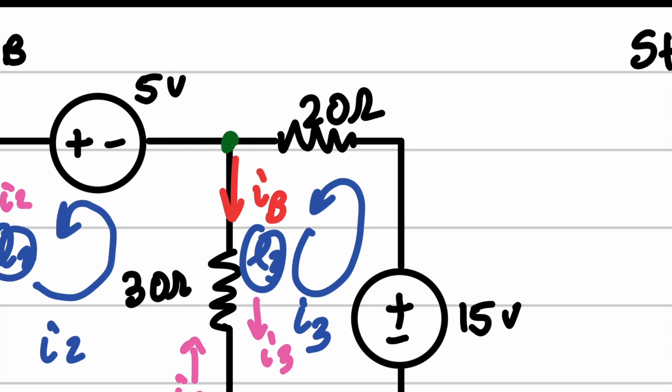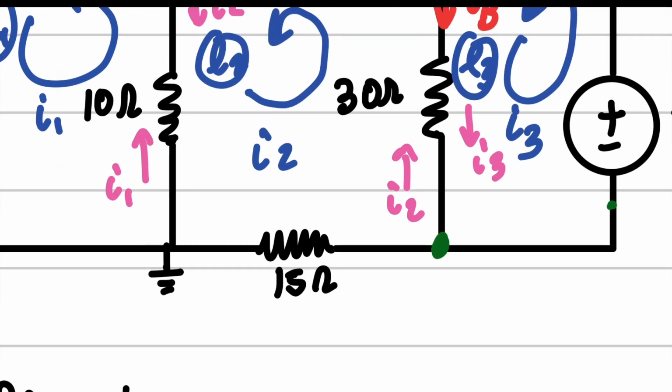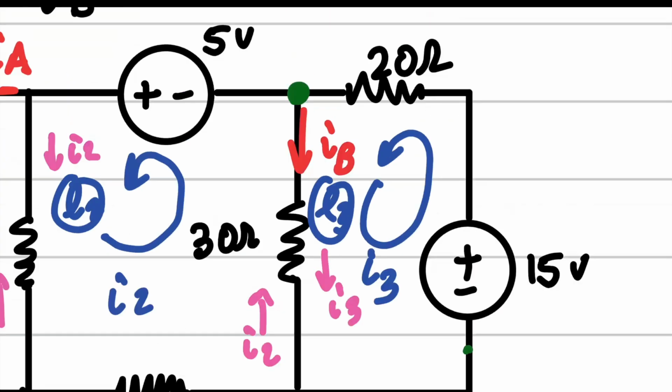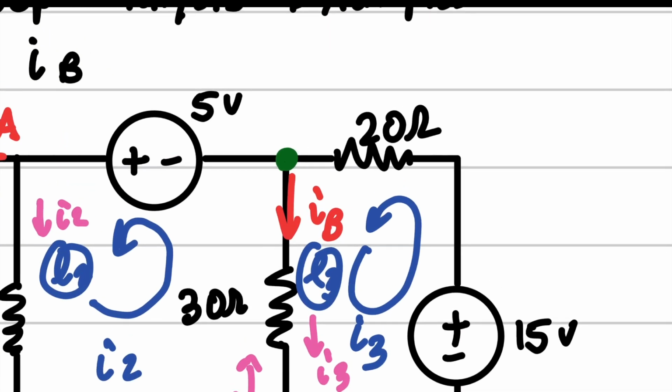So we're going to take this node right here because this node combines IB. You could take this one as well, although I wouldn't because that's just confusing. It's just easier to look at things at the top. I don't know why. But essentially what we're going to recognize here is that we have I2 coming out of the node here, right? And remember, we're using our convention.